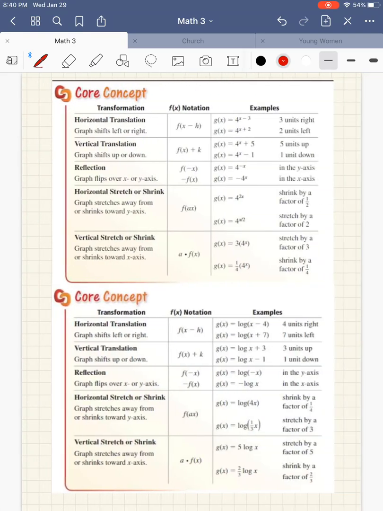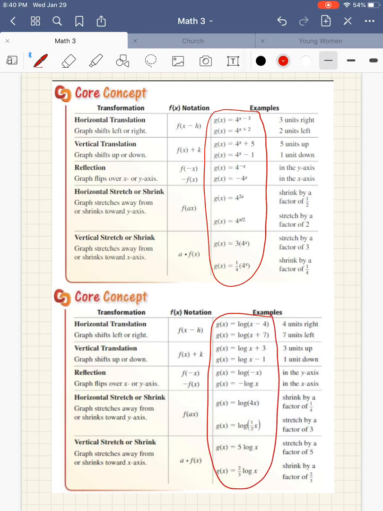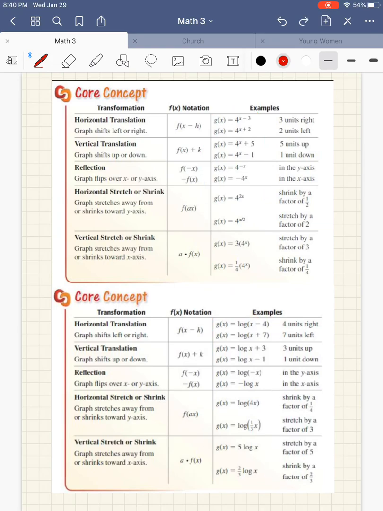But here, let's look at this. This is like a cheat sheet. If you guys notice, this whole section helps us with an exponential type problem, and this whole section helps us with the ones that have logarithms in them. So, like this says, if I do a -3 with my x, what does that say that I'm going to do to the graph? Looks like I'm going to shift everything 3 to the right. And this one, if I have a +2 with the x, it does almost the opposite of what you think, and it moves it left 2.